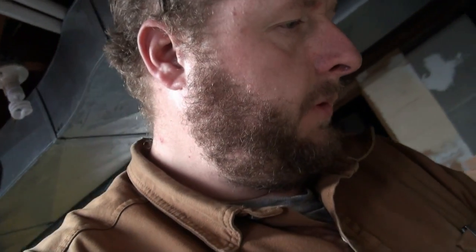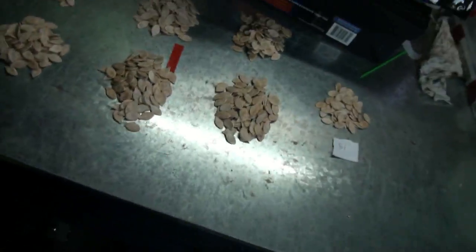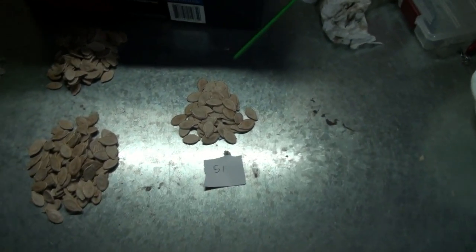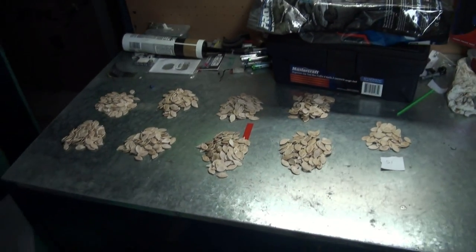Where's my head, tubes? I freaking totally forgot about the seeds. Holy crap. Okay. We have 1, 2, 3, 4, 5, 6, 7, 851 seeds. There you go. So those are piles of 100, and this one had 51. So 851 seeds out of that freaking pumpkin.